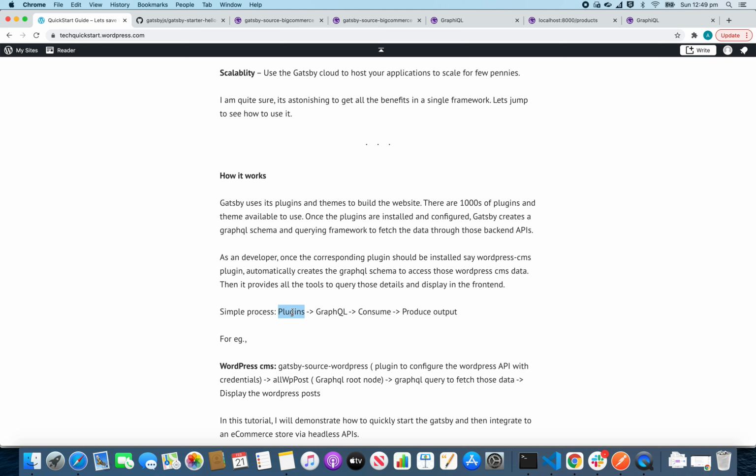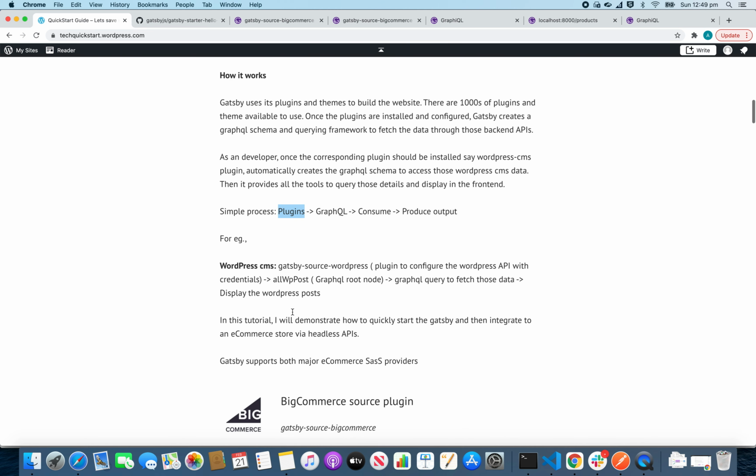Using GraphQL queries, you can retrieve the data, consume it within your page, and produce the output in your website. For example, if you're going to integrate a WordPress CMS, you need to install a plugin called gatsby-source-wordpress, and once you install it, all your content will be available as a GraphQL query. You can query the data and produce the output in your website.